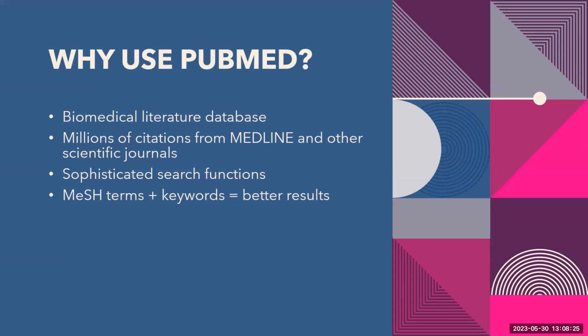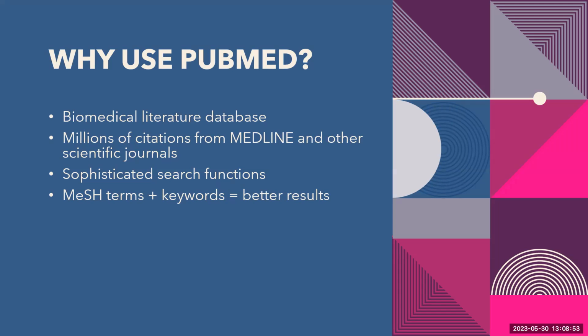It is what we call a bibliographic database, which means it is citation and abstract only, or at least that's what is hopefully guaranteed to be present there. However, some of the articles are open access. So in that case, you would be able to just view the full text right on PubMed, or they would have a link for free full text.